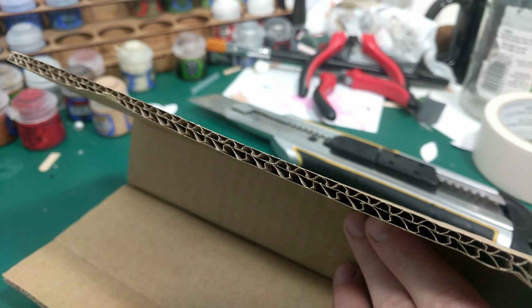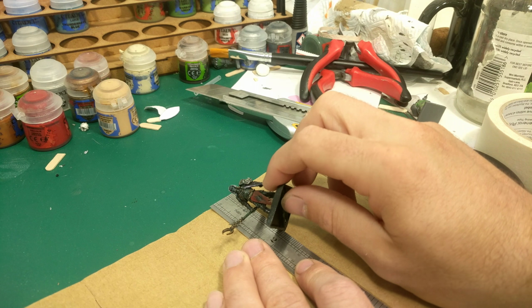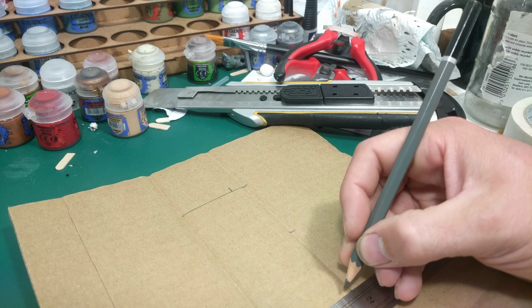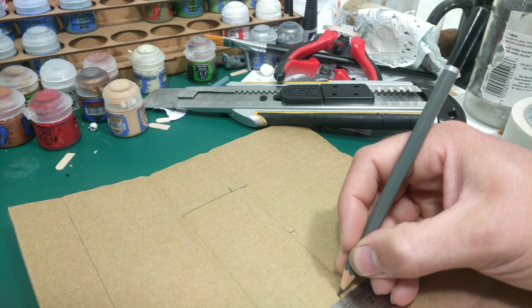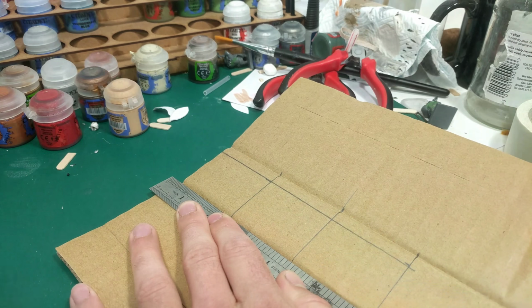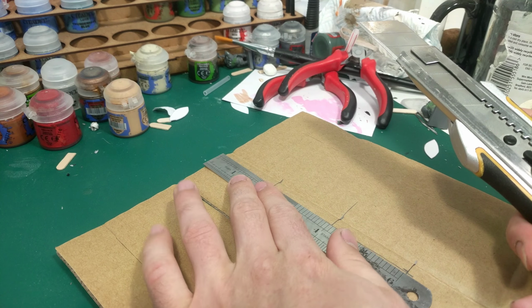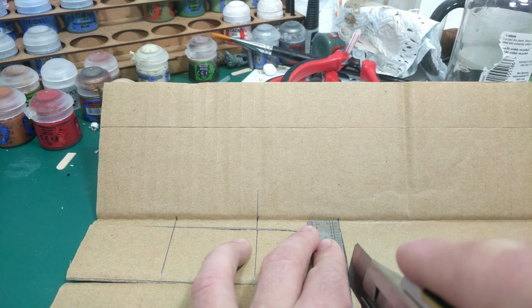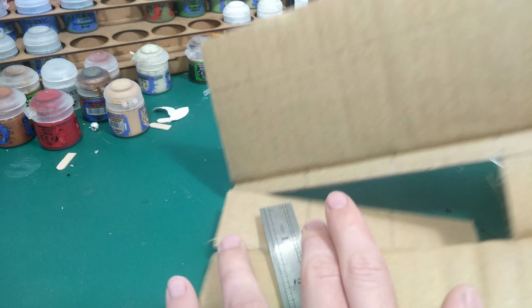First up, take some corrugated cardboard and measure out 2 by 1.5 inch sections and then start to cut them out. This is going to form the base for the beds. Here I'm using a rather large knife. You can do it with scissors.